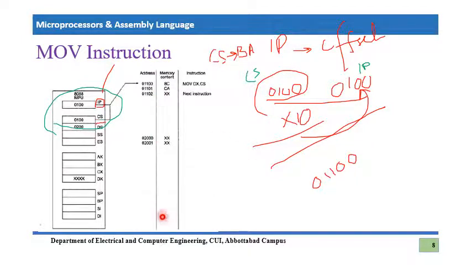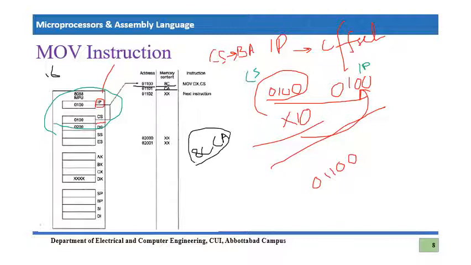So that is our memory. We are going to search for this location, this address 0100, and that is this location. Remember, this is the address of the next instruction. Remember one more thing: this is a 16-bit microprocessor, so we need 16-bit information, but this is a single slot. So we need to take the next slot as well, which is 8C and CA.